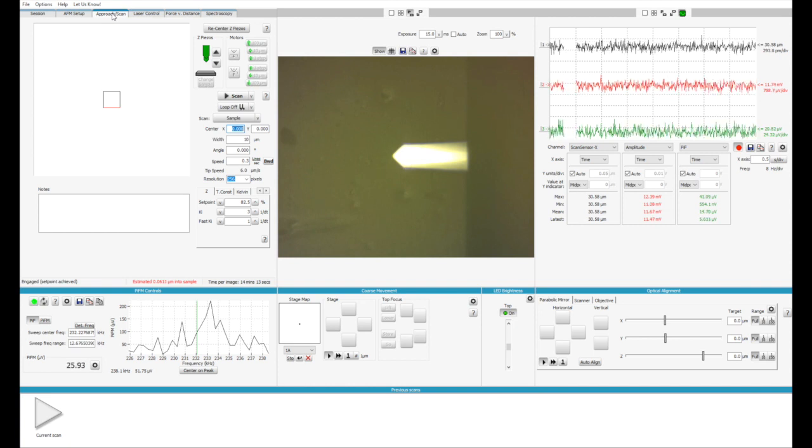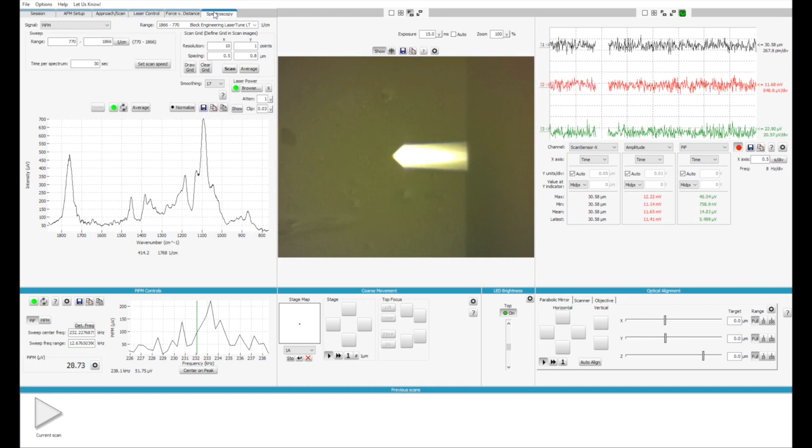Then we'll be able to go ahead and take a point spectra. So here we'll take a survey spectra just wherever we happen to land. So we'll switch over to spectroscopy. And here what we'll do is we'll go through and take that point spectra, and you'll see that result here below where we have the intensity versus wave number of that area in the sample.